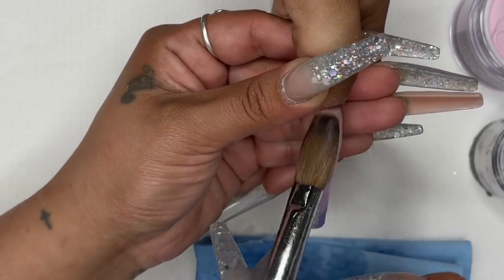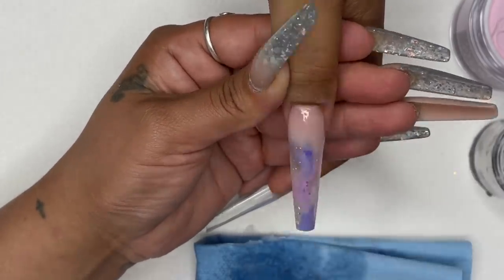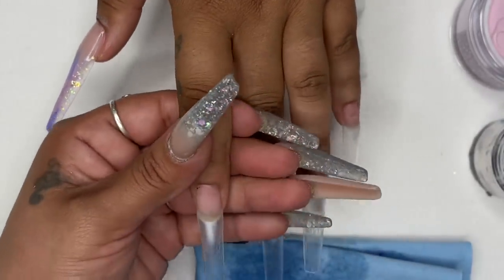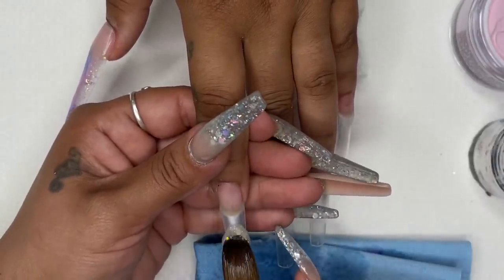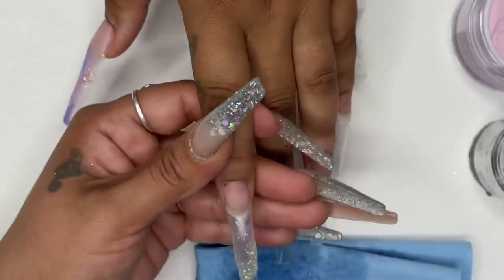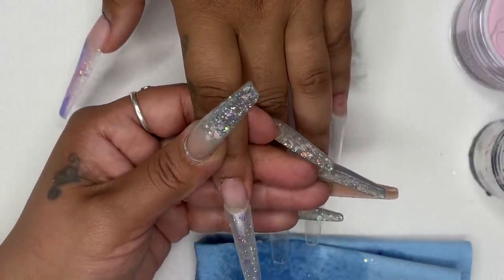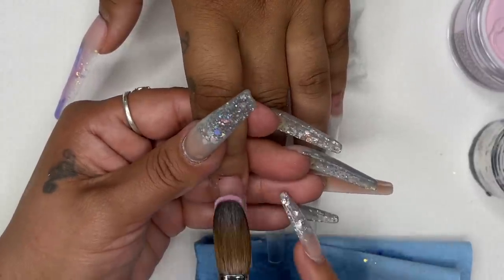But yeah, you guys, look at my nails. I don't know how long I've been with these nails, but it's time for me to get a new set. I miss my super, super long nails, but I don't know if you guys remember that I told you that I hurt my pinky and my thumb. So my pinky is still growing out, and I don't want to put too much pressure on it by putting on a long nail. So they're still going to stay this length, maybe shorter, I don't know.